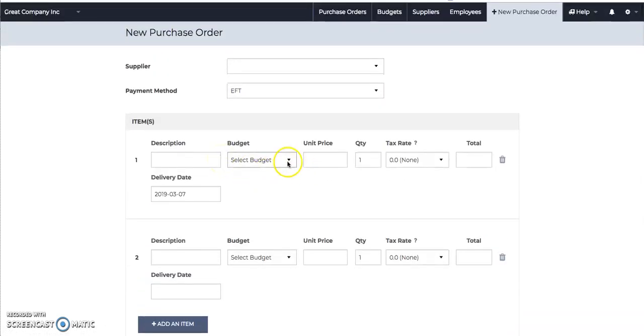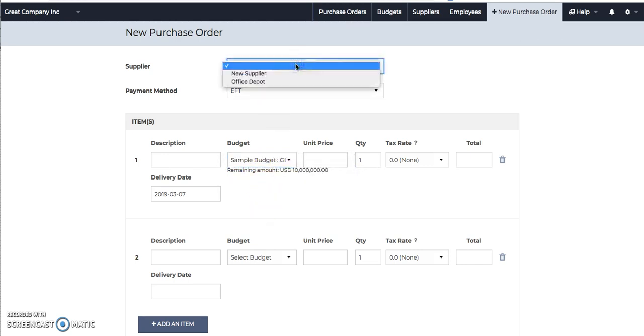Now, if you've watched the budgets video, then you'll know what budgets are. For every line item, we're going to select a budget, and those budgets can be, as we said before, locked down so that only those people that need to see the correct budgets will see them. So they'll choose from a list that might not be the full list of budgets. It might be just a few. In this case, there's just one there. I'm going to choose that one, and I'm going to choose my supplier.